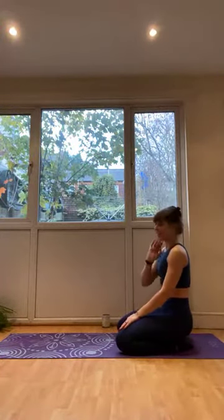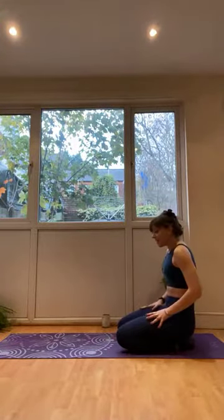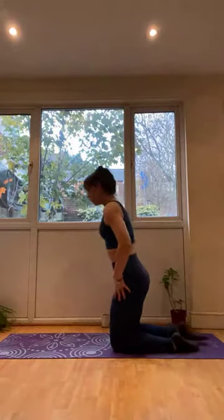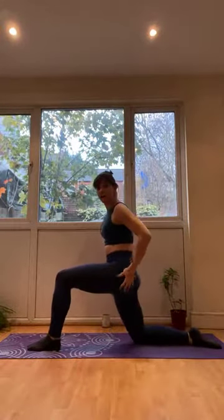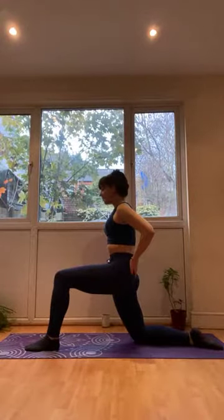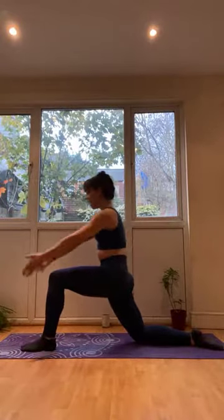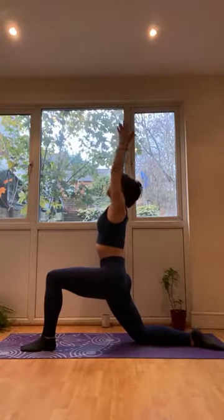Good. Great. We're going to go into some hip openers, some thigh stretches, getting a little bit deeper into these places that we, again, work so hard in our bar classes. We really work the thighs, the glutes, the hamstrings. So we take a step forward with the right leg. Get a little tuck under in the tailbone here, and then start to lift the arms up high.